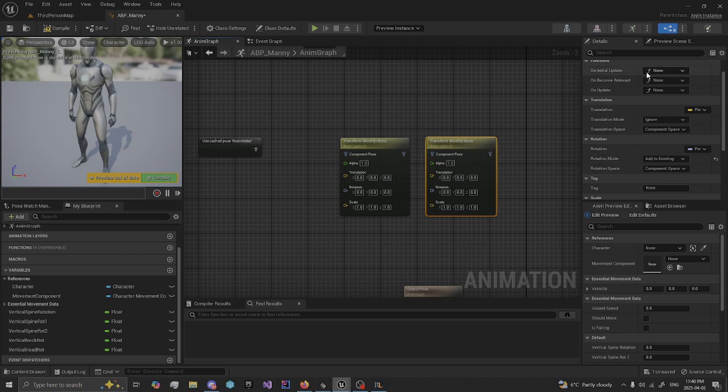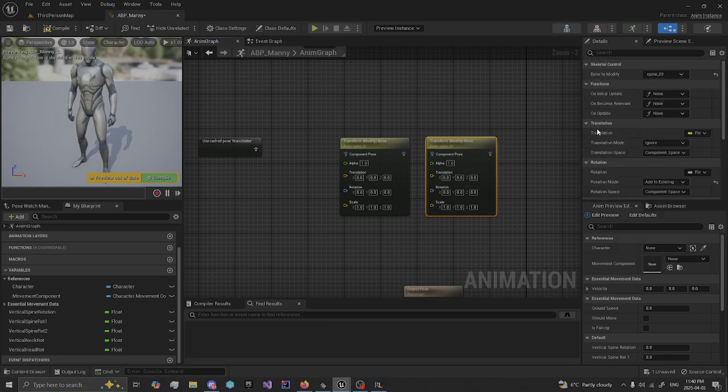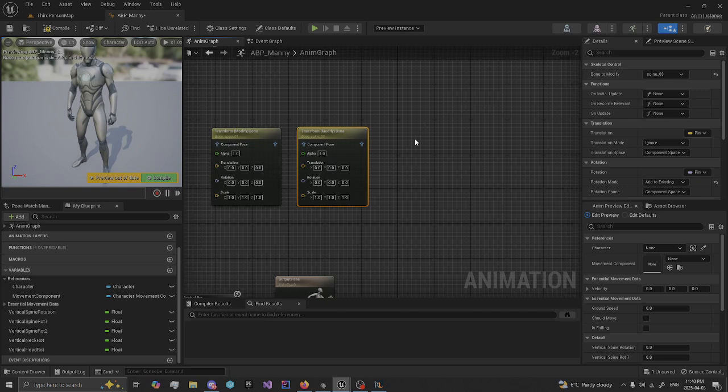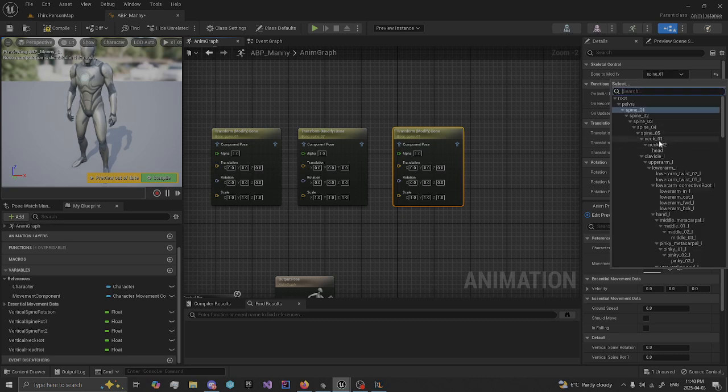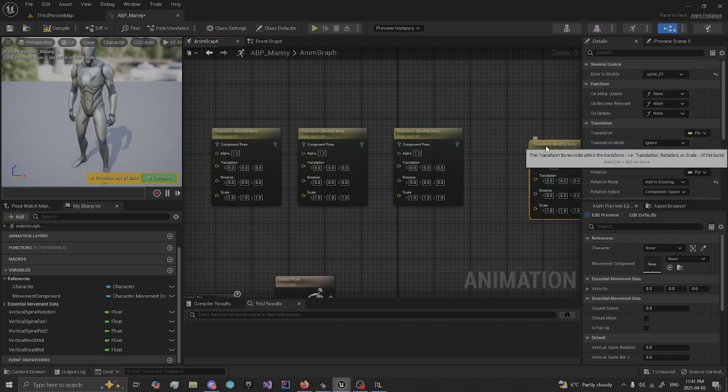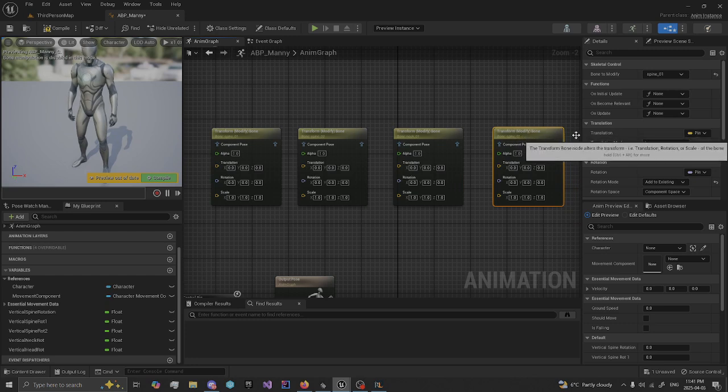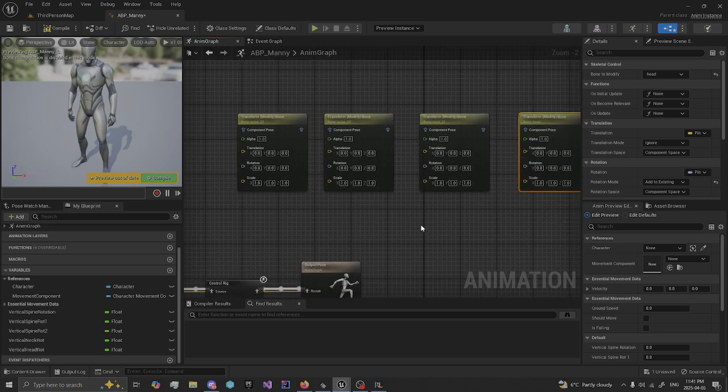Then spine 2, spine 3, paste it again. That's the 4 we'll need.